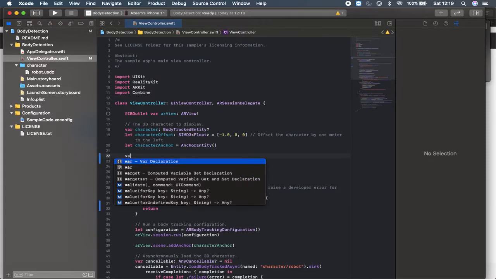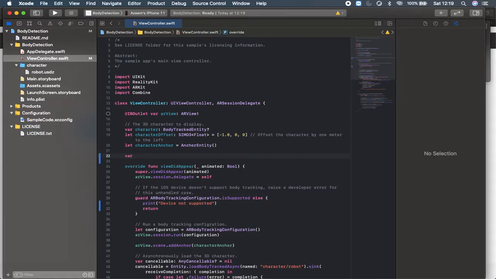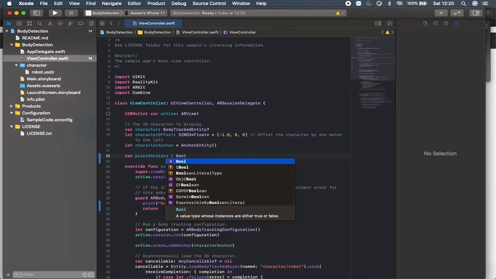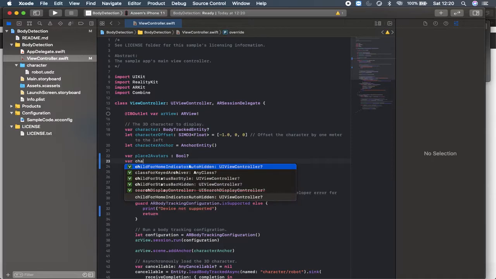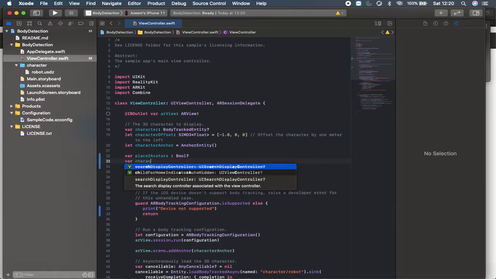First I'm going to type var placeTwoAvatars, let's say of a blue kind. And then I'm going to set var characters number, which means if I need two characters, I place the number as 2.